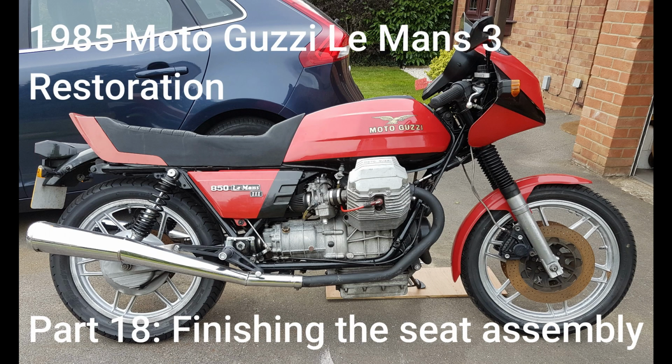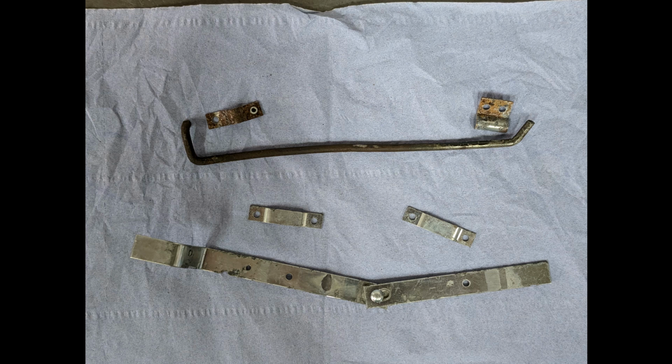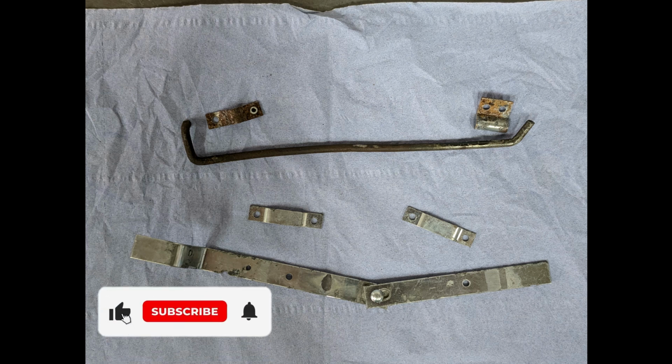Okay, let's get this seat assembly finished and back on the bike. I finished off the last video awaiting some stainless steel sheet to make some new parts for the seat latch.